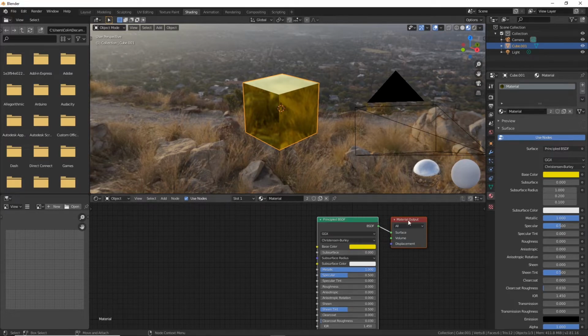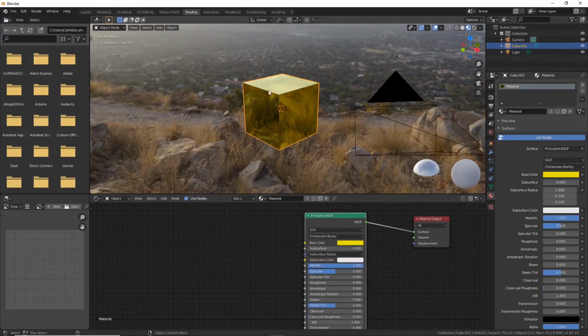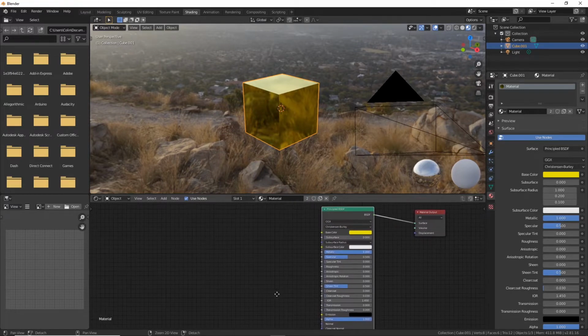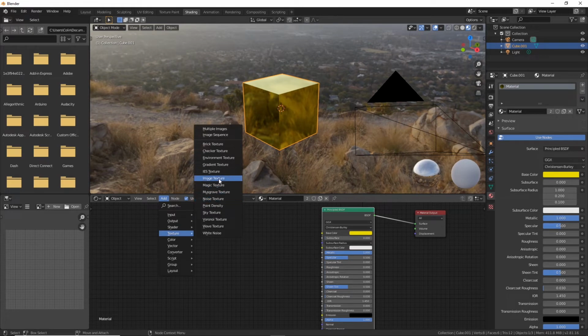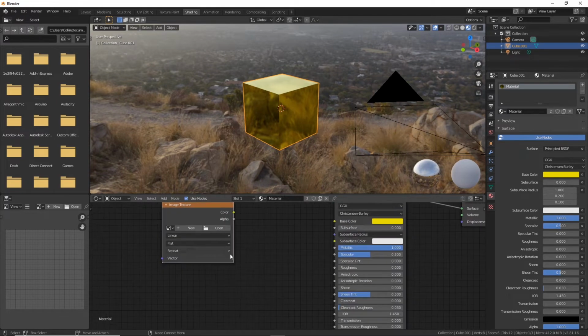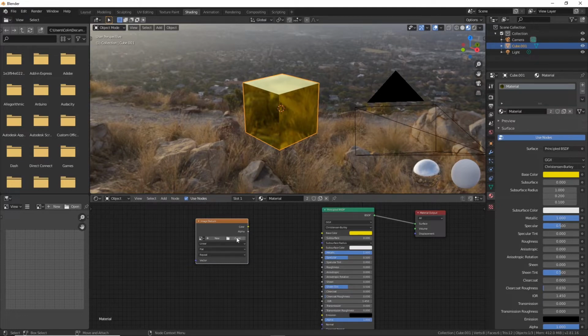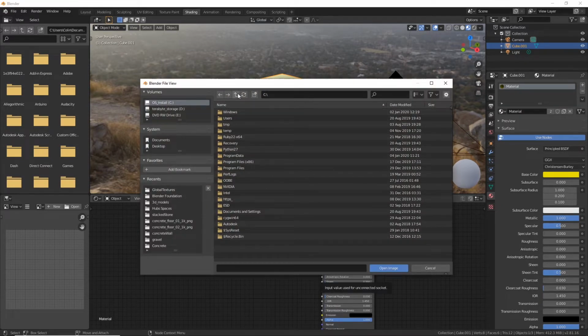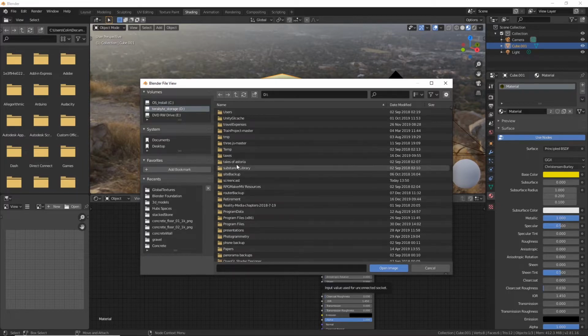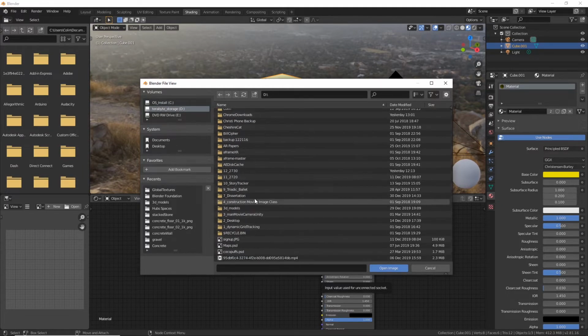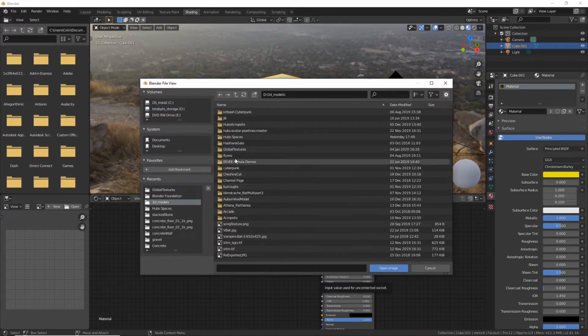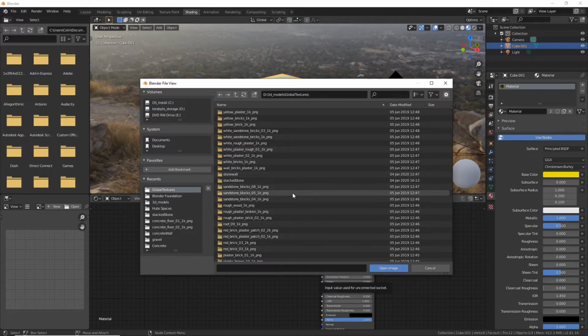If I want to add a texture, let's say I want to make this square have like a brick bump. There's a thing called a normal map here, and we can add a color as well. Let's make it, and let's see what we want to make. So we can go under add, and in this case I want to add a texture, image texture. So there's a texture node, but it has no texture applied to it yet. I can open one. I'm going to go to the same place I got my world texture, and I will apply, let's do this stone wall maybe.